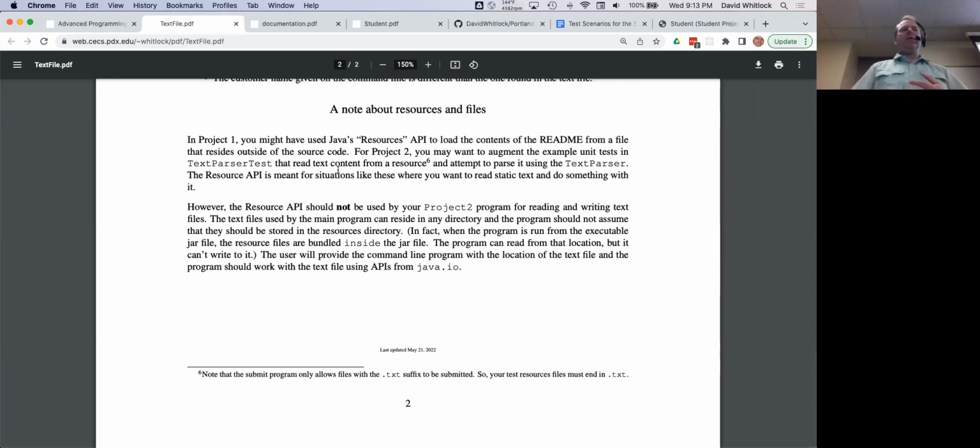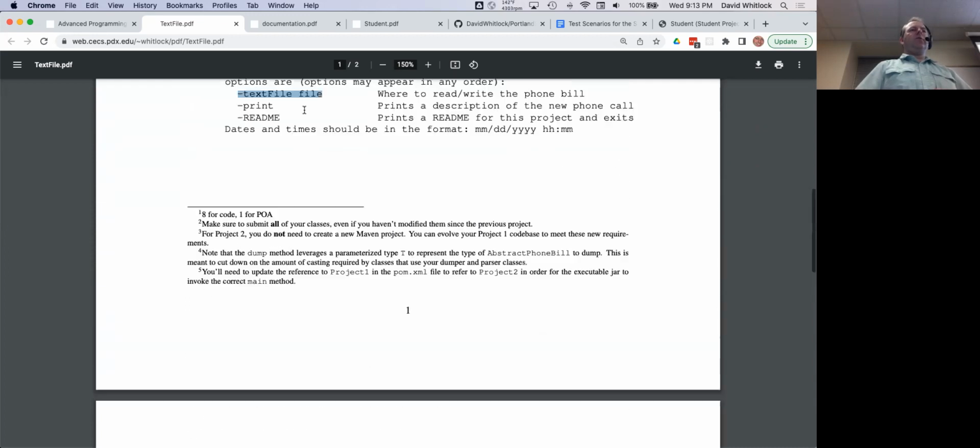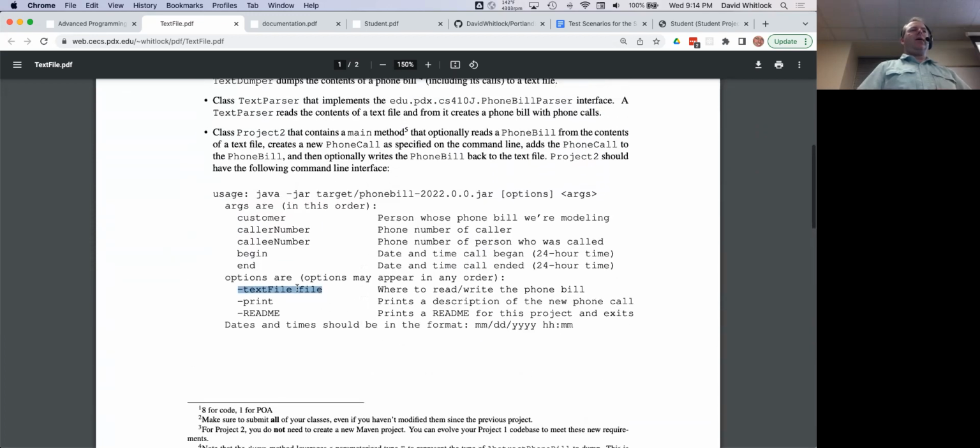Yes. Question on that? Oh, so the question is, do we support both a dash text file and a dash print? Yes, we do. Options may appear in any order, and all options may appear.